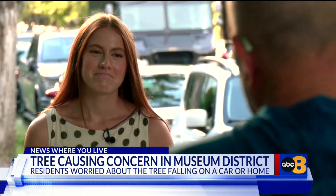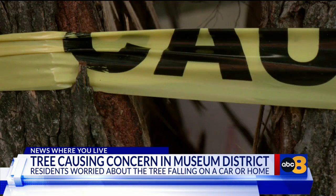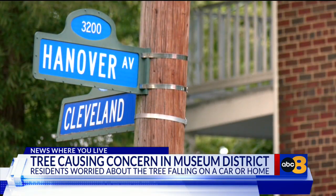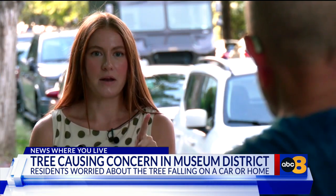Williamson has lived in his home with his wife since 2008 and remembers when the tree was planted. It grew so much over the years that now he feels the tree could be unsafe — heavier on one side, which he says will cause it to pull and fall. He's not just concerned about cars on the road near Cleveland and Hanover; he's worried about the tree toppling onto homes.